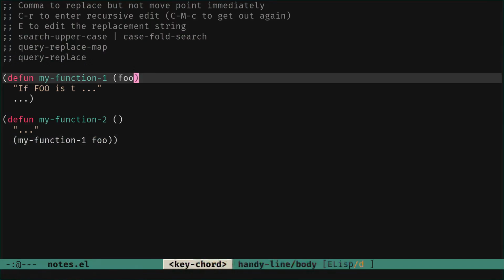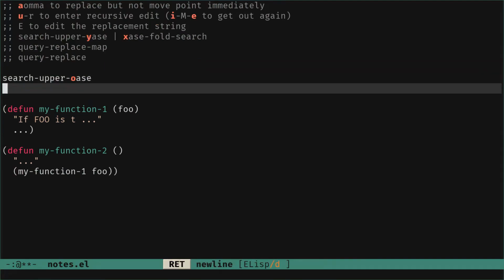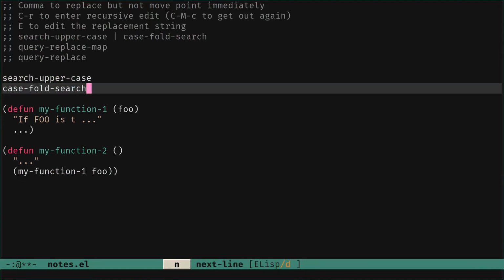There are two variables that we are going to look at right now because they influence the case sensitivity or insensitivity of the matches. They are called search-upcase and case-fold-search.